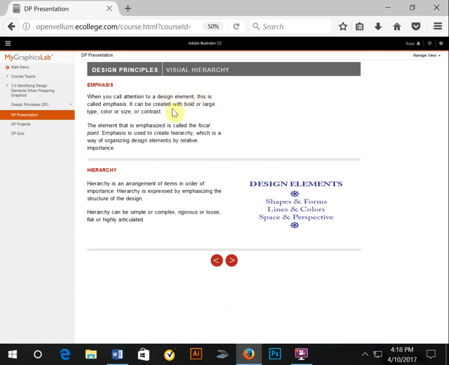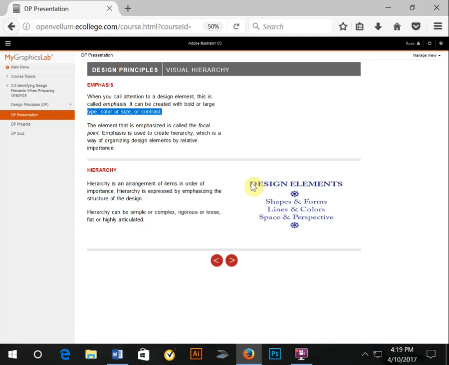You can have greater emphasis, and I think that this is very related to scale, but in terms of type, color, size, or contrast, that really is important when you're considering the emphasis of things, and hierarchy also counts quite a bit.